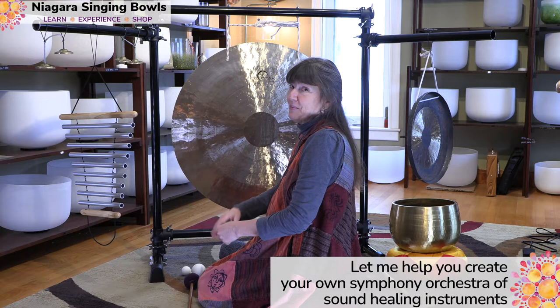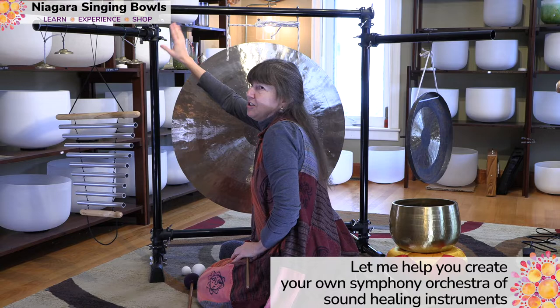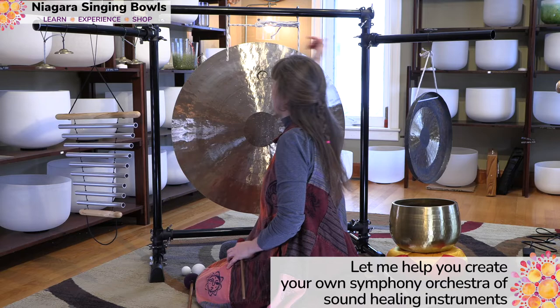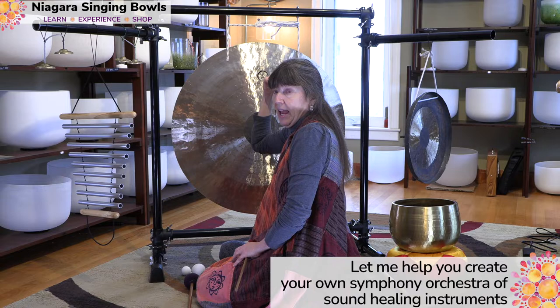So we've got this beautiful gong stand. It's super easy, like 2 minutes to take apart, and I'll make another video to show you that. But the beauty of this is I can add arms. So right now this gong stand has one arm on this side and one arm on that side. So I can hang chimes here, on that side I can hang a gong. You can hang whatever you like.